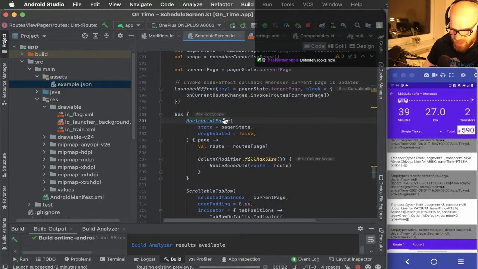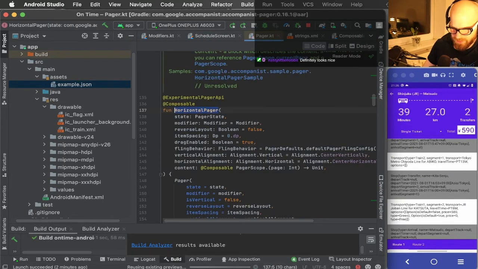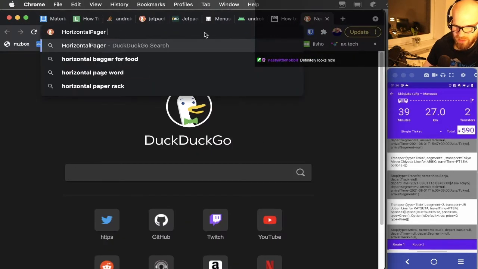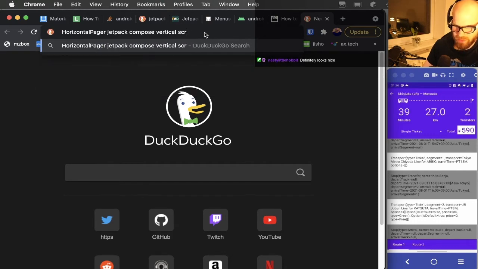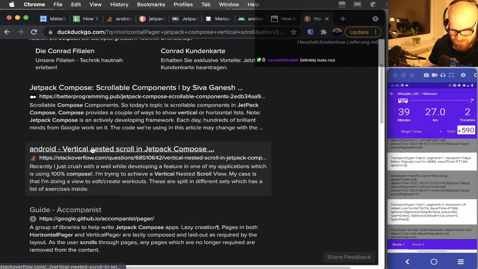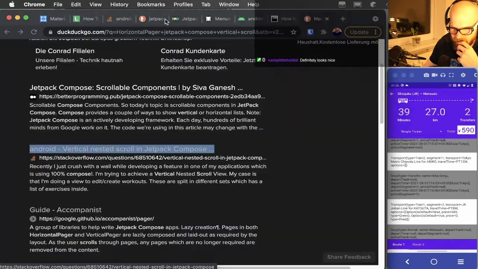Yeah, accompanist horizontal pager. I'm wondering if this thing has a bug or something where it eats up the scrolling. Jetpack compose, vertical scroll. Nested scroll, not really, but whoops.